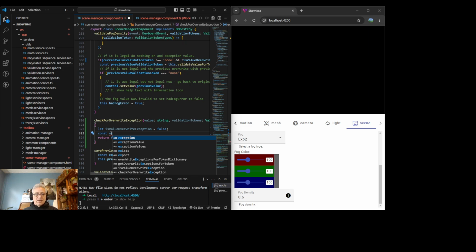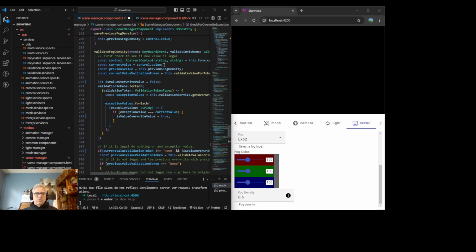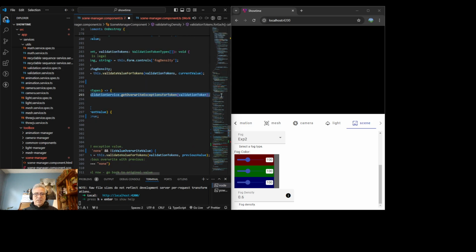So we're going to have our exception values, and that is a list of strings. And that comes from this function. No. That comes from this function. Get overwrite exceptions for tokens.